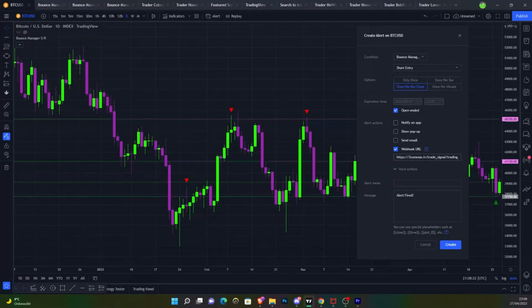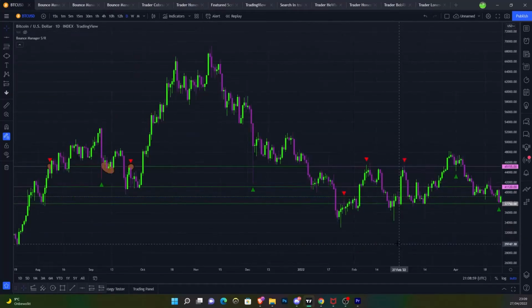After that, you need to integrate it with third-party software. We like to use 3Commas for our automation. We'll cover that in a future video. You can also just create alerts that will pop up on the Tradingview platform if you just want to trade manually. But our indicators are made to create bots, so I recommend you use 3Commas or Signally. So that's how to use this indicator.